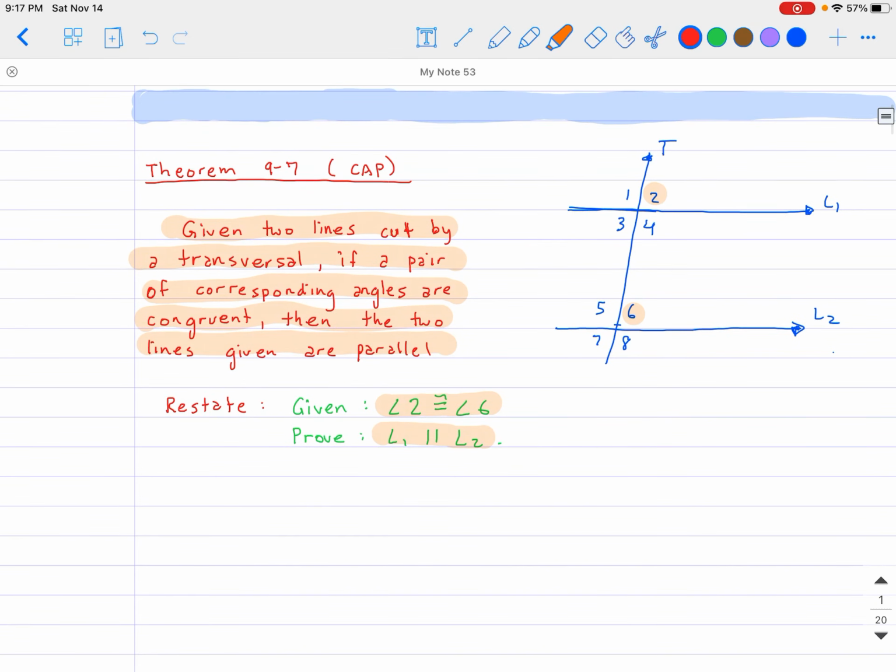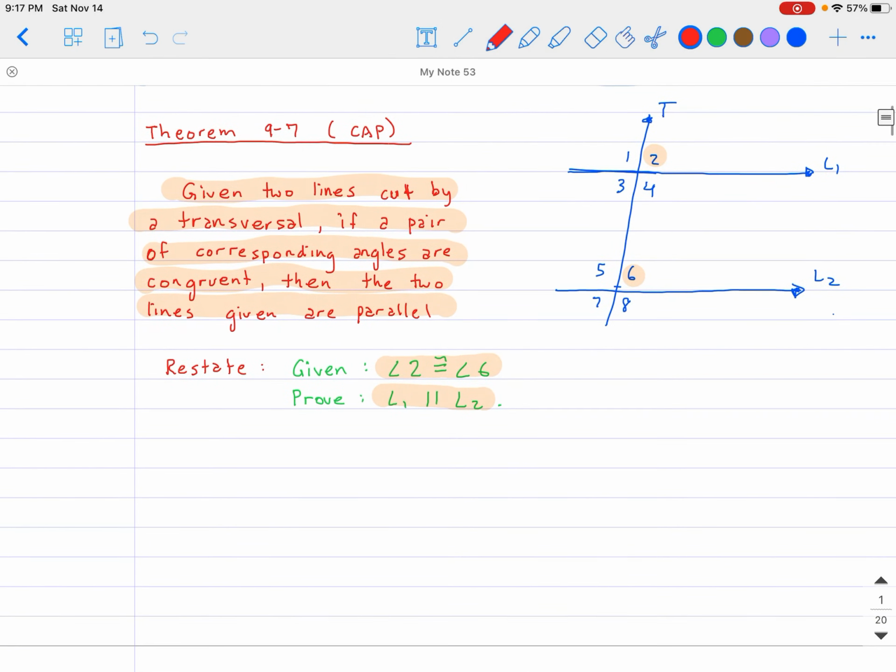Well, if you think back to what we did in the last section, the way we proved parallel is that we said, okay, let's go ahead and assume that the two lines are not parallel to each other, and therefore they create some sort of intersection. So basically, just doing some sort of indirect proof then. So here, let me just write that out over here first. So we're going to do an indirect proof by assuming that L1 and L2 are going to intersect each other, and we're going to call that intersection, let's say, point X.